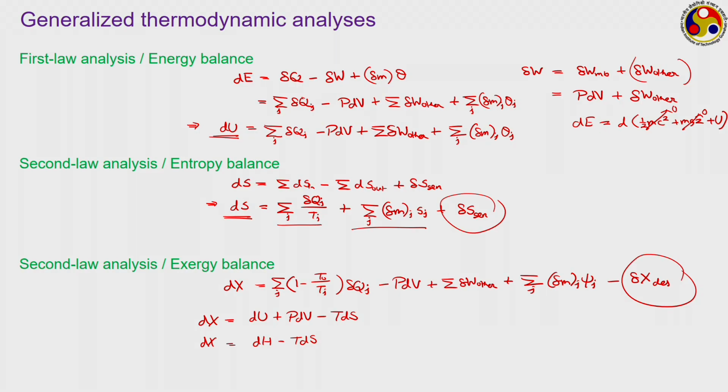However, the terms appearing on the left hand side are actually properties of the system. On the left hand side we are getting terms like the change in internal energy, change in entropy. If we are talking about the exergy, then we are getting terms like change in enthalpy, something like this. And therefore, we are mostly trying to express this equation ultimately in terms of the change in certain extensive properties like internal energy or enthalpy or entropy. But the problem is, none of these three properties that I have summarized here can be measured directly.